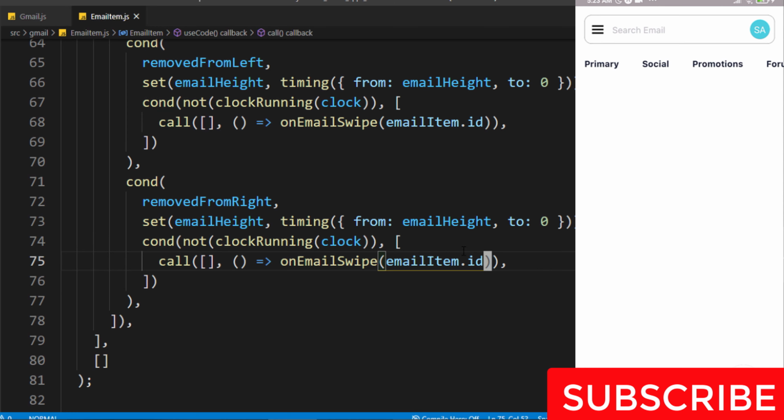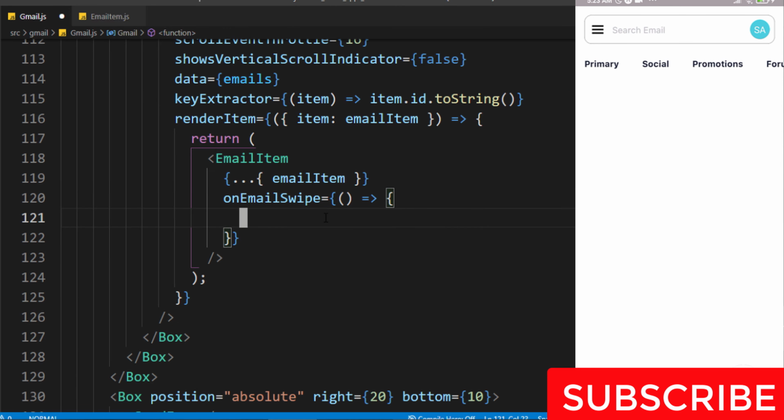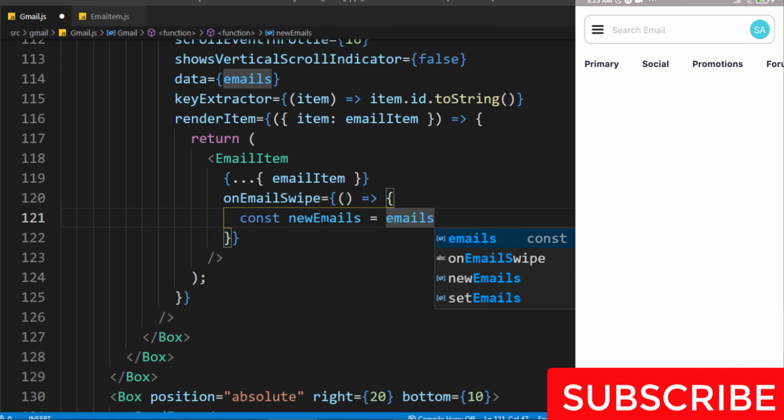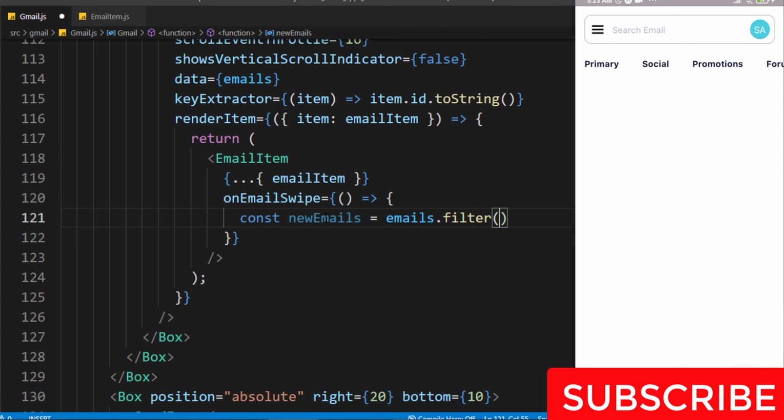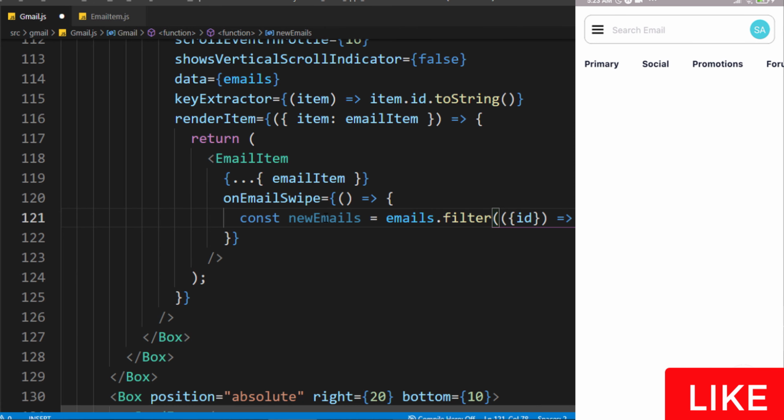So to filter it out is very simple. Inside this Gmail file, we just have to create a const of newEmails. So maybe you're using Redux. This is a perfect time for you to dispatch to your Redux and then make a request using the actions to dispatch to, let's say, your backend in case you have any backend connected to it. So we have the ID, and we can say the ID is not equal to item ID. So if the ID is not equal to the item ID, the item ID is coming from here.